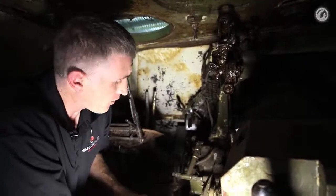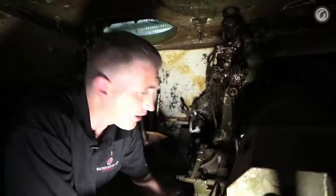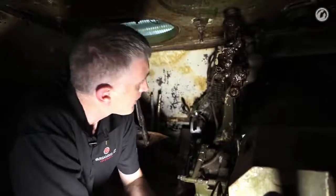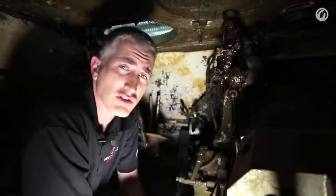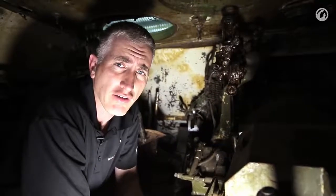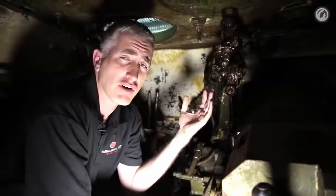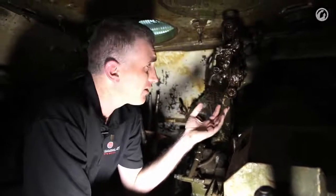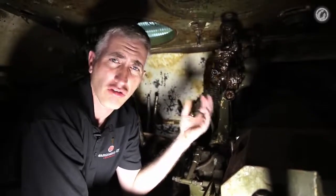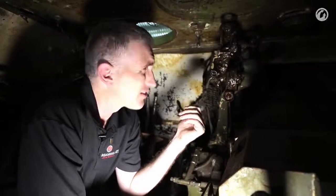For his controls, fairly simple. He just controls elevation. It's a simple hand crank. Up and down, nothing particularly major there. Sighting, he would have a direct vision sight, removed from this vehicle. It would have been, I'm told, a 2.5 magnification sight. The panoramic sight, as you can see, is covered in grease and tape. The idea behind this is that it stops the system from rusting away and you can use it again in the future. Shame about the rest of the vehicle.